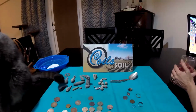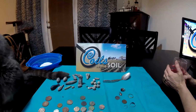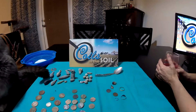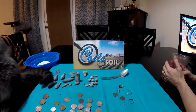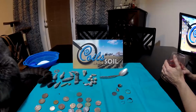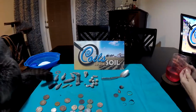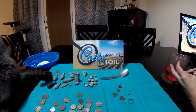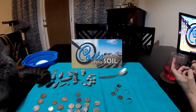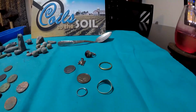Until then, we'll see you on our next hunt, and hopefully we'll get Larry out there with us. Met a couple other people that were interested in hunting with us, so nice. Maybe we'll get some new people out there hunting, and we've yet to make it out into relic fields, guys. I know there's a lot of people that live up in those directions that are making it out there, but I don't know if it's the COVID thing going on or whatever. On the property, it's really weird. And now the weather's been really nasty too. It's been horrible.